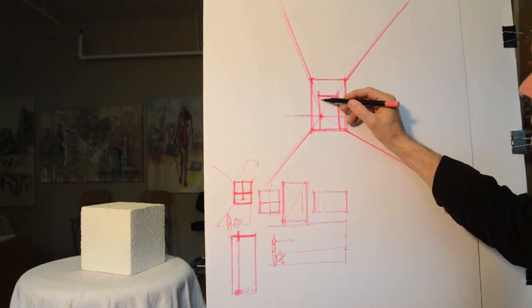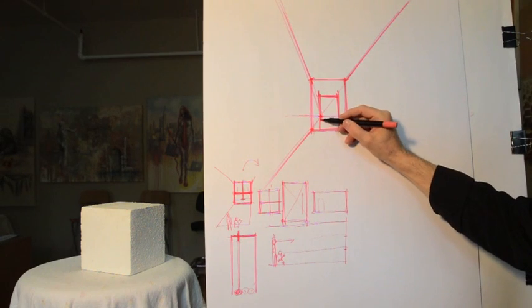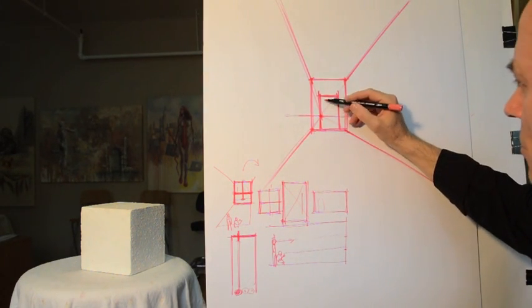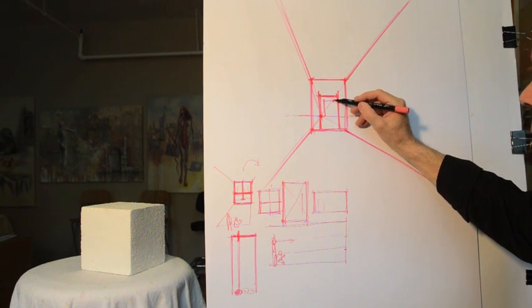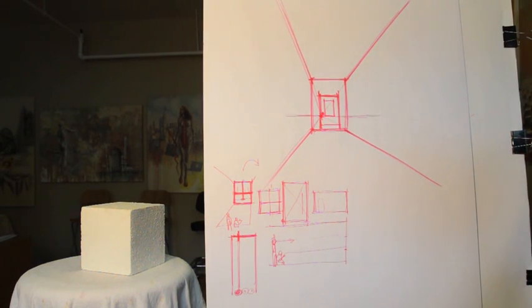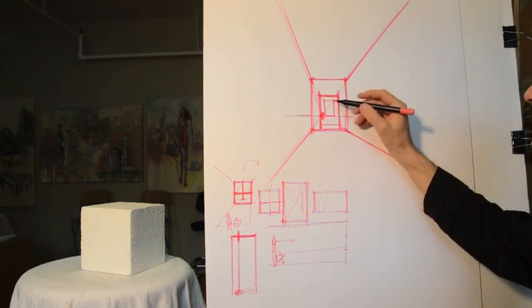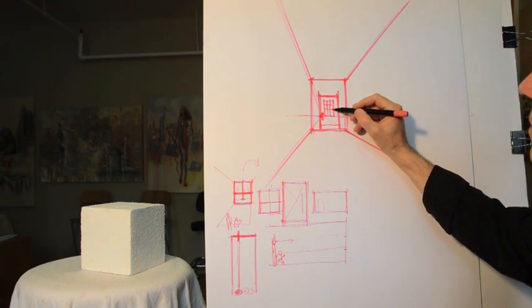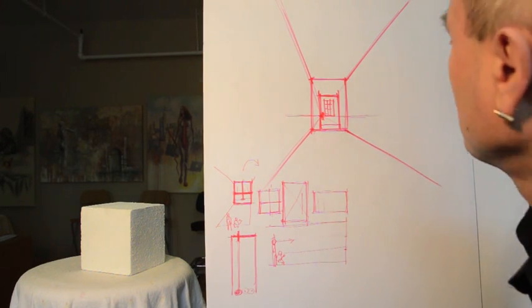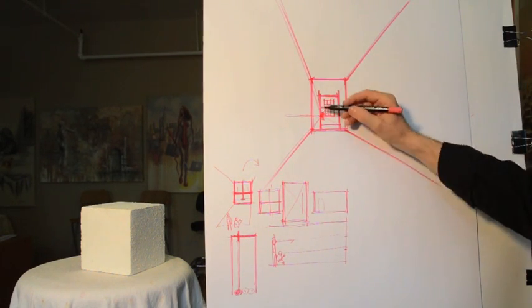So let's say it's higher. You have to verify those measurements. So you're going to have doors here, whatever it might be. Let's say it's some kind of doors we have here. So we can draw the doors, and here's the lock and everything. We can have some kind of grid on the doors, whatever it is. So you have the doors, everything. Now let's say this space is done.